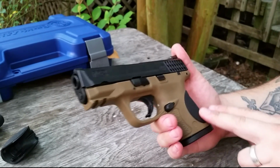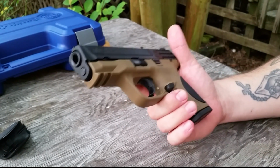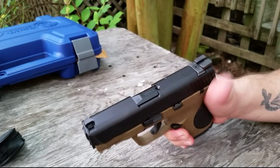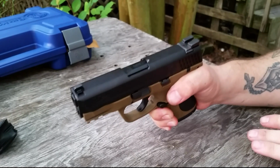In this line, of course, you have a grip texture here. It's not the best. It's kind of slippery, as you know, especially once your hands start sweating, but it feels good, and that's a big thing with me and the M&Ps and a lot of people. It has an 18-degree grip angle, and they just feel great in the hand.